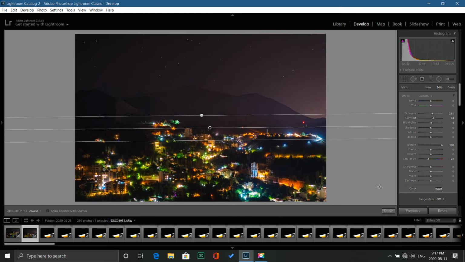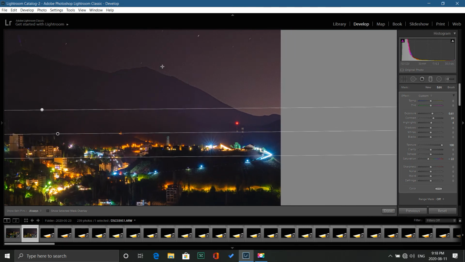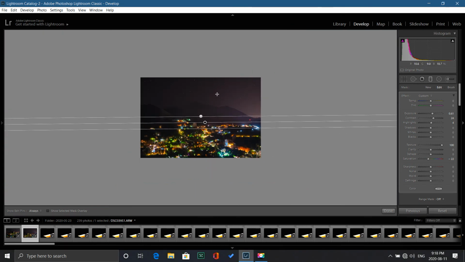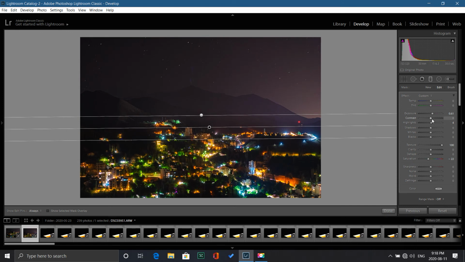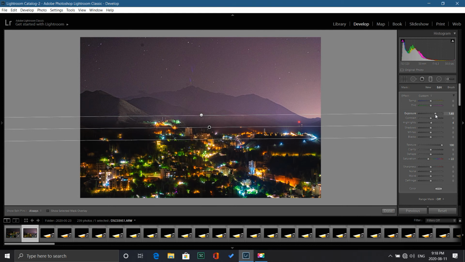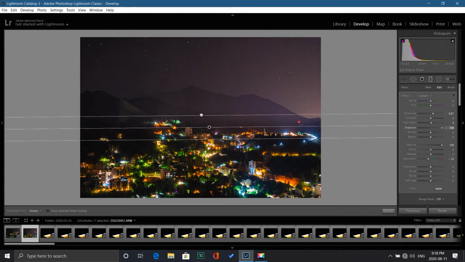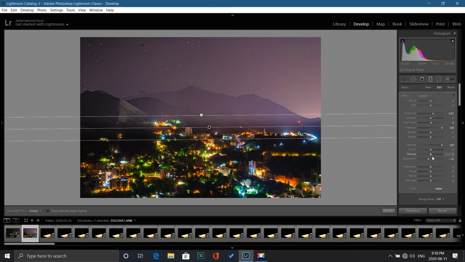Let me zoom in to show you. I'll zoom in afterwards, but yeah, it will help my stars. So let's zoom in again. I'm not gonna use contrast here. I'm just gonna use exposure sliders and stuff, so don't worry too much. I'm just gonna take up the shadows a little bit, and it looks really bad now. Okay, it looks really bad, right? The tint is off, so you can just fix the tint by doing that. Yeah, this is better now, but it's too bright and it has too much noise.